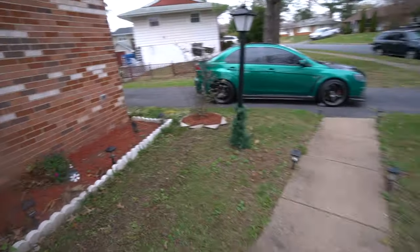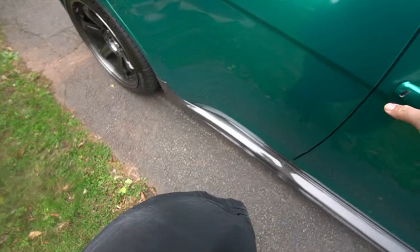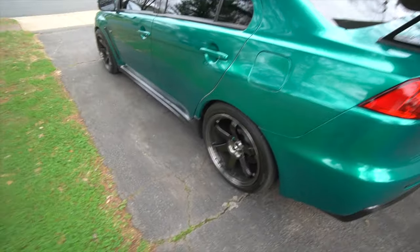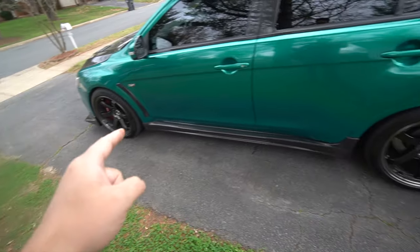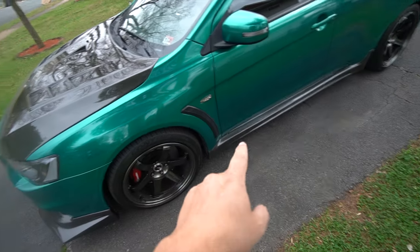It was warm earlier but now it's a little chilly. Quick shoutout to Dante — appreciate him for picking up the wheels last night. I sold my stock Evo X wheels with the headlights and taillights. Also, some other news with the Evo: it's unexpected, but I was going to wait until spring to get the Varis kit. However, a buddy of a buddy is parting out some Varis parts, including the side skirts, fender, and front bumper.